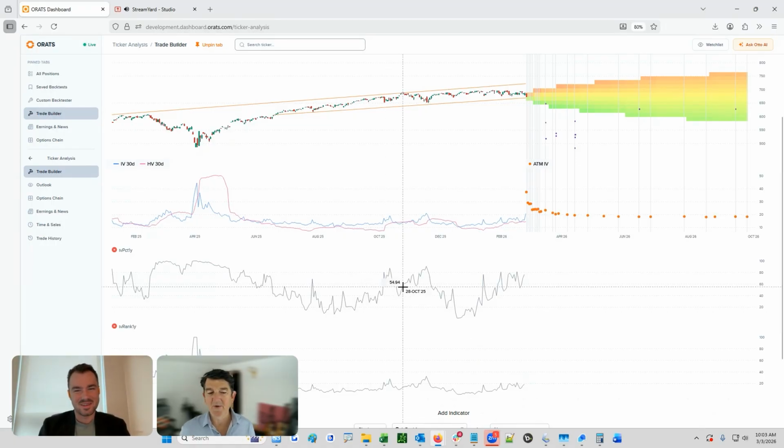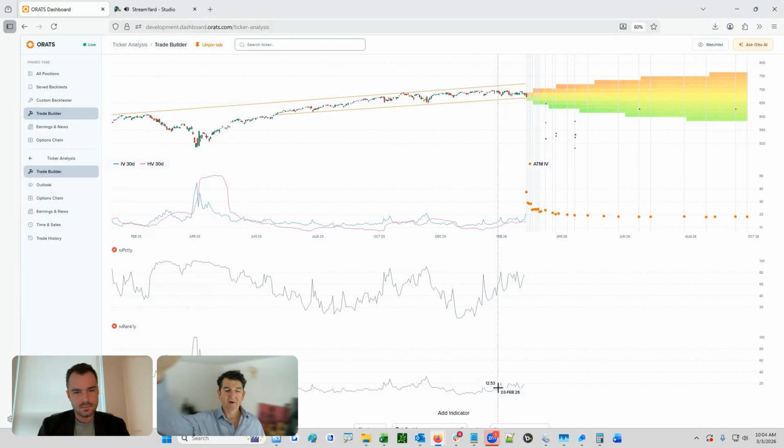I prefer the percentile, and this is a great illustration of that. The reason is that if you get one outlier, because the rank only measures the absolute high and the absolute low over a certain time period, in this case a year. Well, we had a really high April volatility. That was the tariff day, and the vol went extremely high.